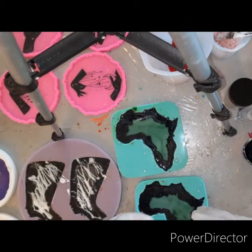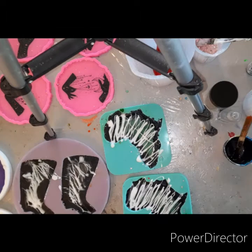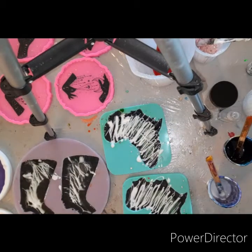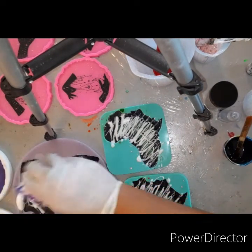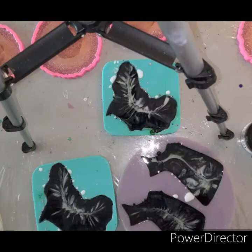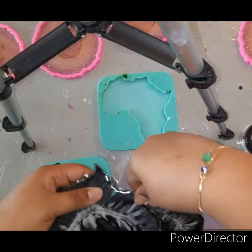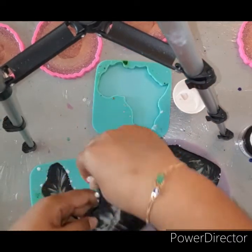I've tried the flower thing and I'm not very good at it because I don't have a steady hand — maybe one day. Anyway, I'm just going back and forth, drizzling the Casting Craft mixture. I didn't use that much — it doesn't take much Casting Craft in your resin, just like a pin drop. You can see how it kind of sunk and gathered in the middle. I should have taken a toothpick and dragged a line up before it cured.